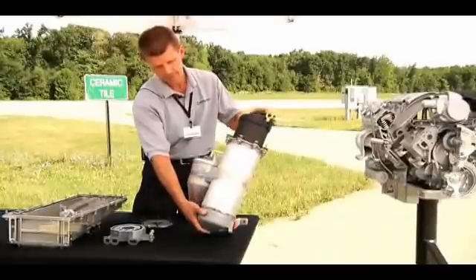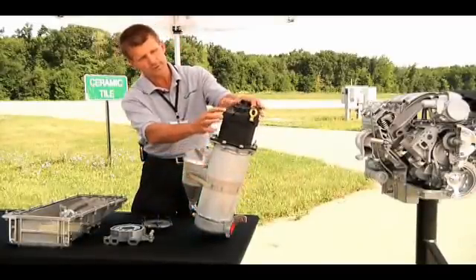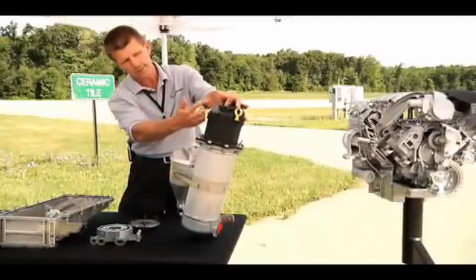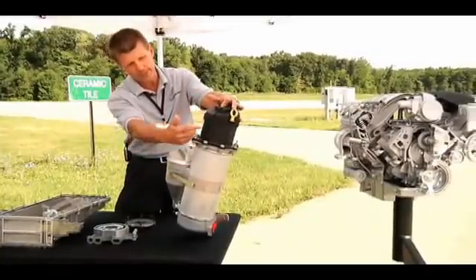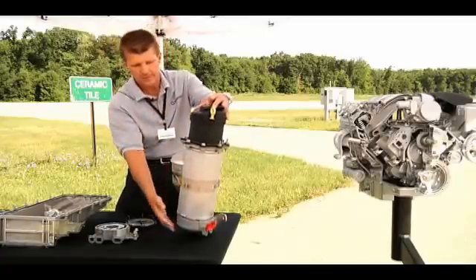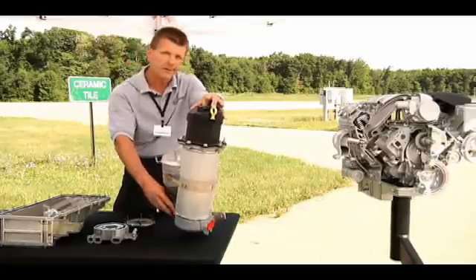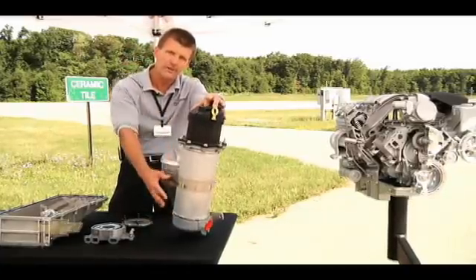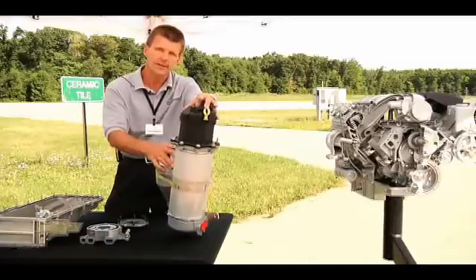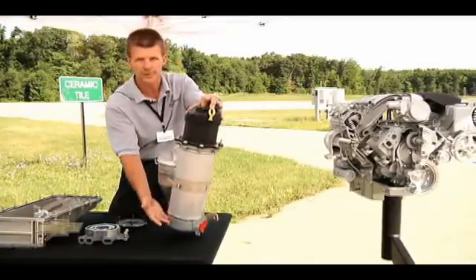From there the air-oil mixture routes through a tube in the center of the tank and comes up to the top of the tank, where it is then exposed to a tangential separator that runs along the entire cylinder. The purpose here is to let the air-oil migrate downward into the liquid section of the oil. The air will separate, the oil will cool, and the oil will eventually make its way down to the lower portion of the tank.